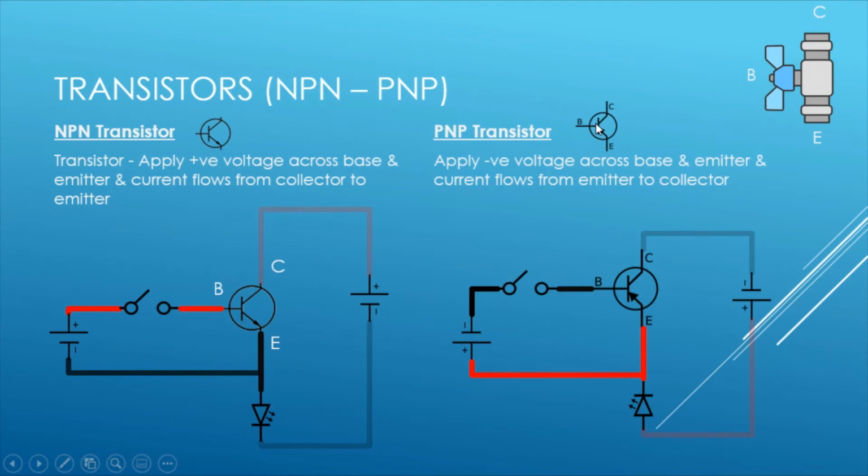That's because if we now have current flowing from our emitter to our base, following that arrow, so we turn over our power supply here and we have a PNP transistor. If we allow the current to flow from our emitter to our base, like this, and we create this little circuit here, we now allow the current to flow from the emitter to the collector. Okay, so we allow this cycle now, right? And we light up our LED. So again, these essentially just work in an opposite manner. And what's important to know is we now have this difference in our direction of current through both of these transistors.